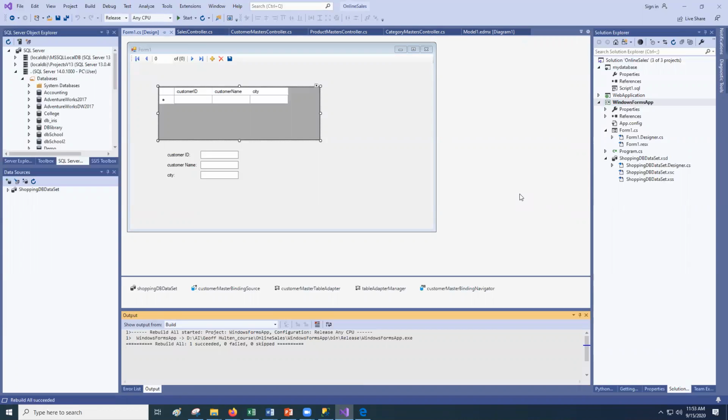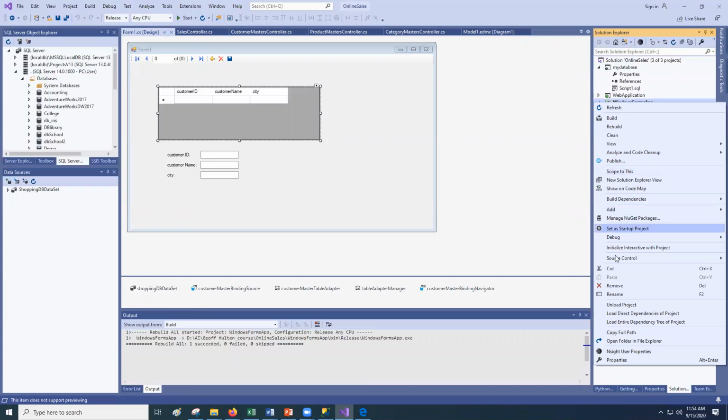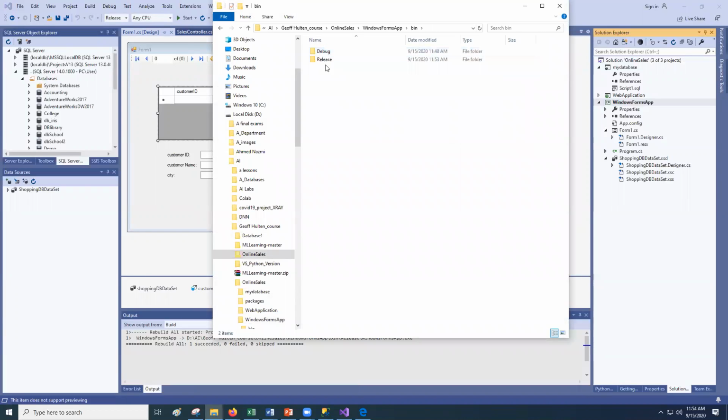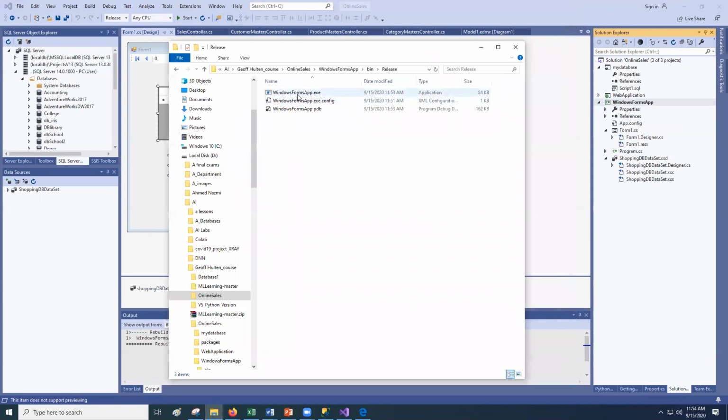Now, if it is released, build or compile this application to make it ready to deploy to others. Right click, and we want to know where it is now. Go to Open File Explorer, and inside the bin there is now a release folder, and your application is there, ready.